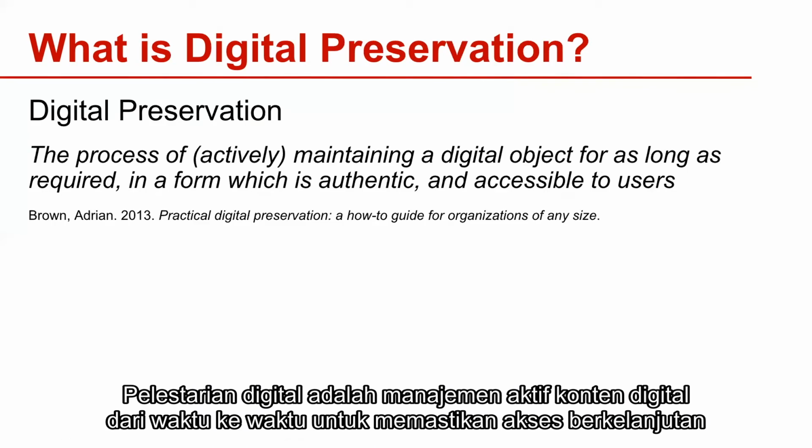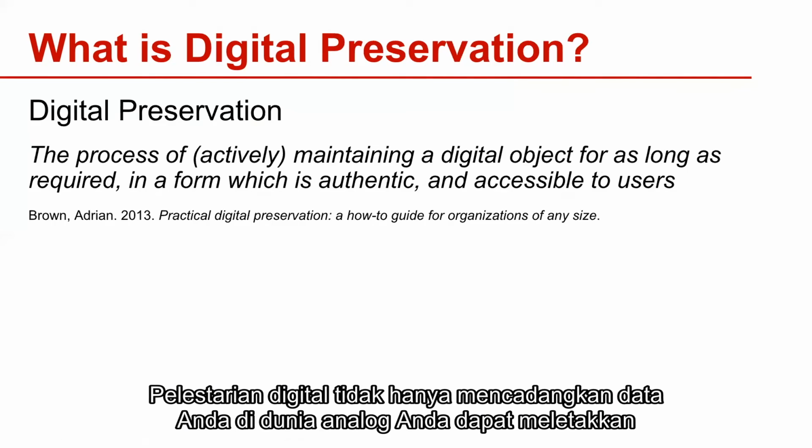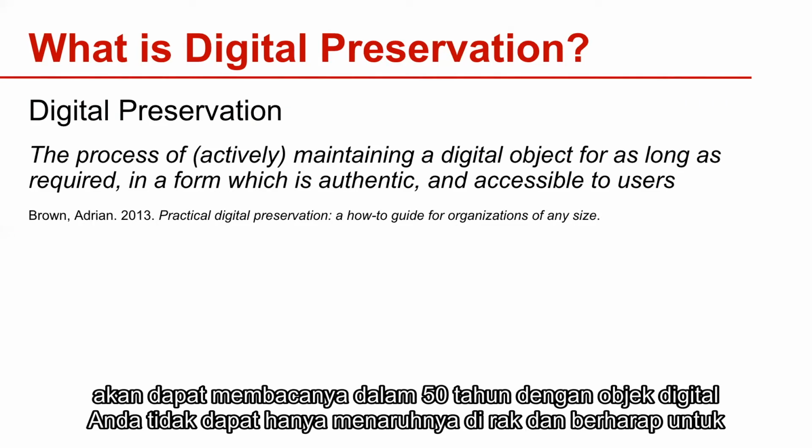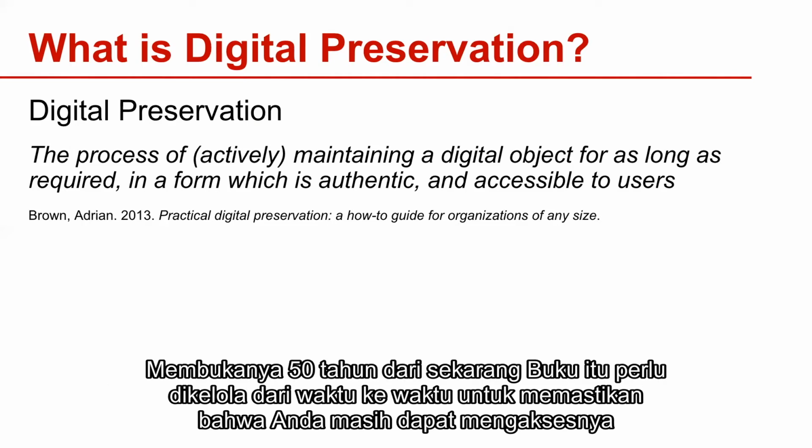Digital preservation is the active management of digital content over time to ensure ongoing access. Digital preservation is not simply backing up your data. In the analog world, you can put a book on a shelf, and as long as it stays dry, you can feel fairly certain that you will be able to read it in 50 years. With digital objects, you can't just put it on a shelf and expect to open it 50 years from now. It needs to be managed over time to ensure that you can still access it.